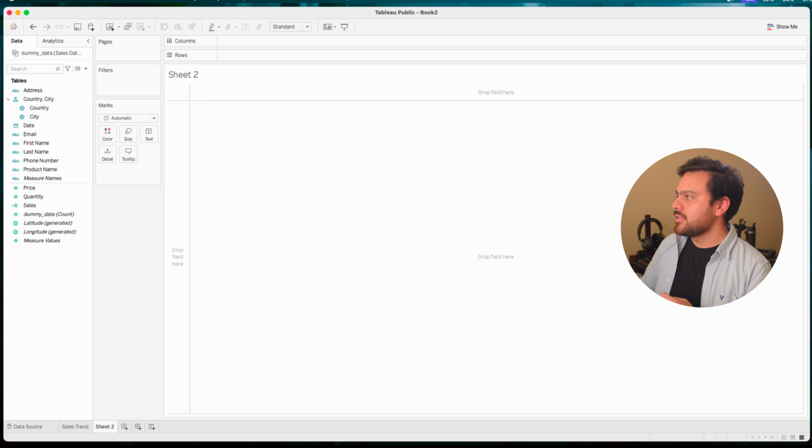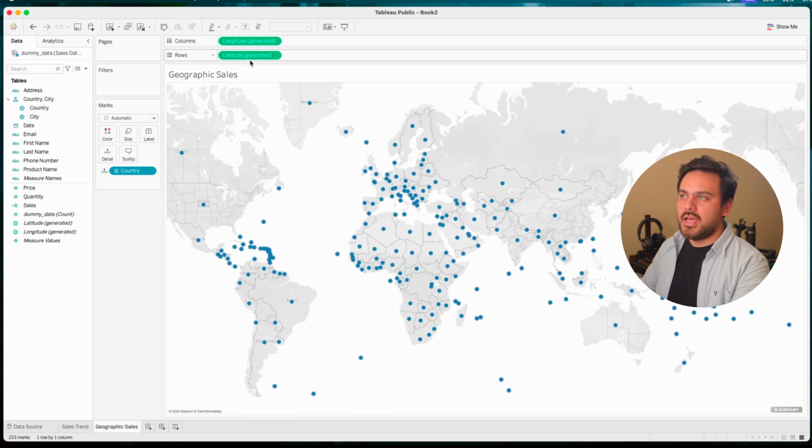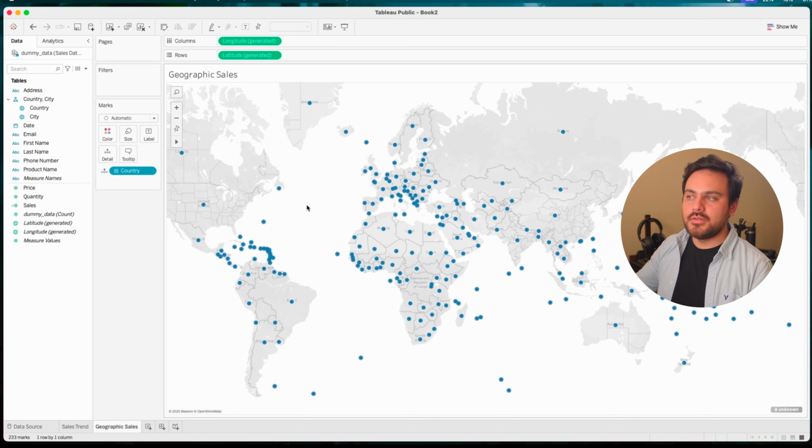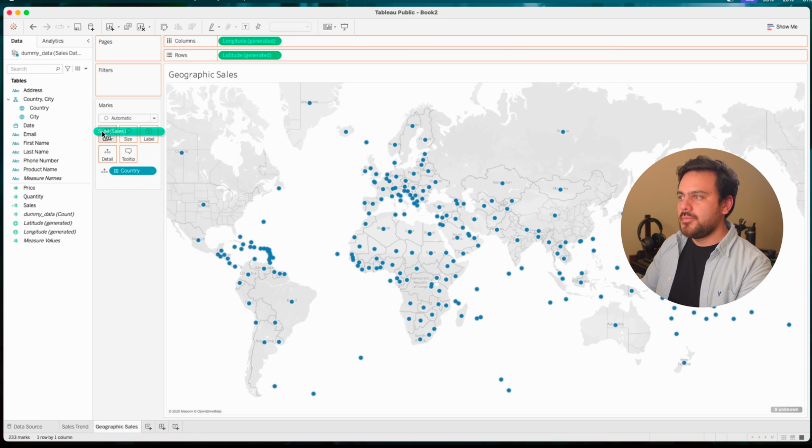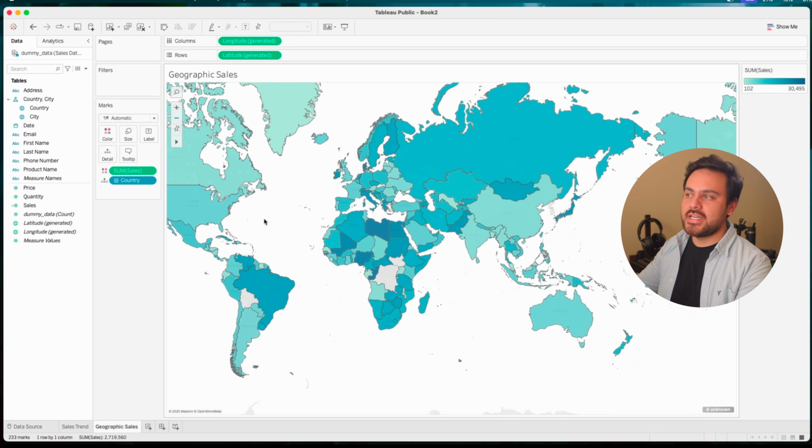And for the second visualization, we're gonna create a geographic impact map. For this one, I'm gonna call it Geo Sales. I'll be using country. So I'm gonna double click on it, and it understood it was this type of data. It had a longitude and latitude, so we could pinpoint whatever data we're gonna visualize here on a map. And then I'm gonna drag sales to the color mark. So here onto the color mark, and you see the visualization changed drastically how it is showing the data, so you can understand better.